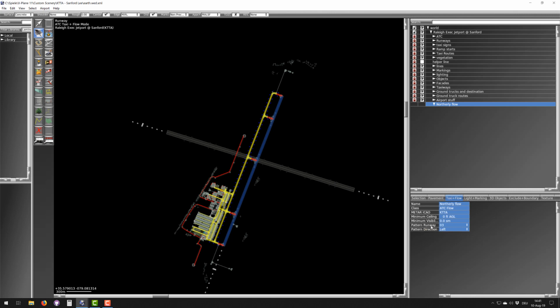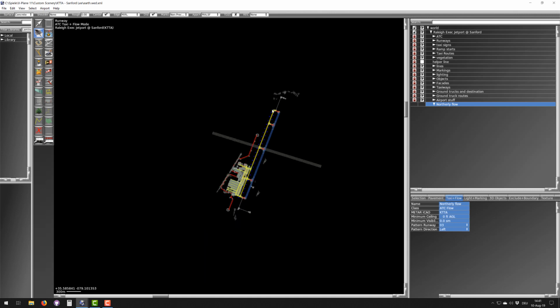I think they may do later on when they add VFR traffic, but for now, this isn't really used at all. You can put in here whatever you want because we'll specify which runway to use in the case of the northerly flow later on. But to make it compatible with future versions of X-Plane, I always make it a point to put in the correct runway here and also have a pattern direction that makes sense.